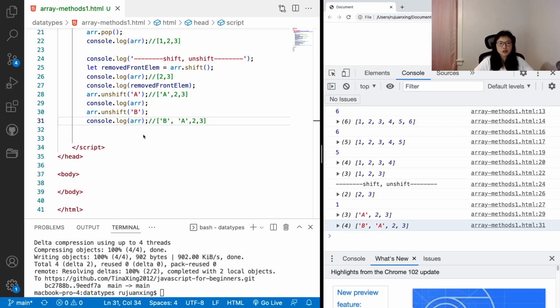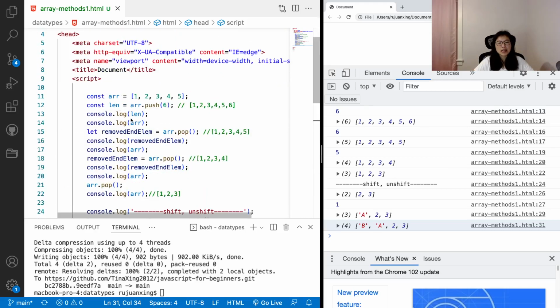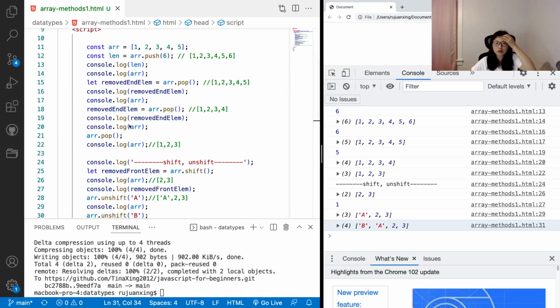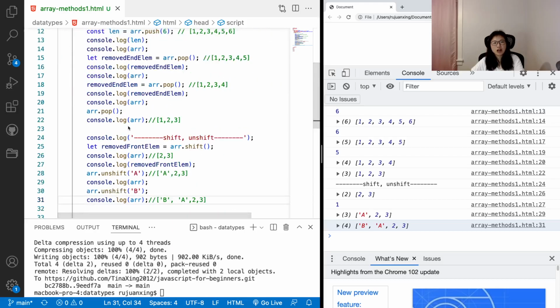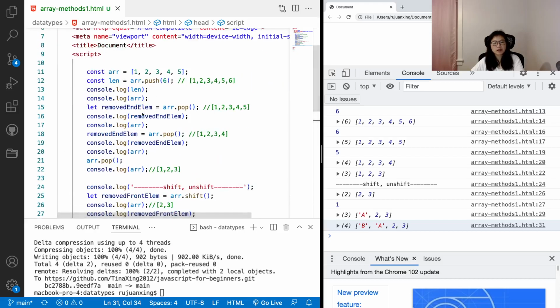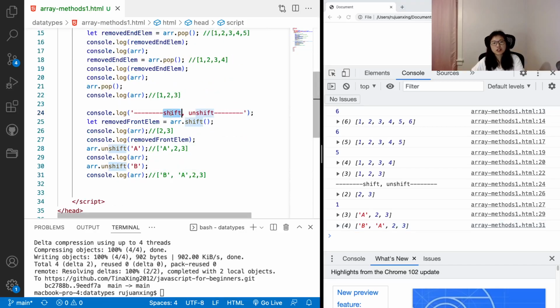Okay. So that's this, and if you are interested, you have to know a little bit of data structure in order to understand the stack and the queue, okay? And I don't want to go deep. Probably when I have time in the future, I can show you guys, okay? But now I just briefly show you what those methods are doing. Push is push to the end of the array, and pop will always remove from the end, okay? Shift always removes from the front. And unshift is always added into the front.